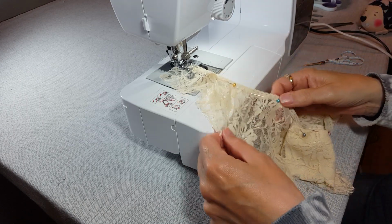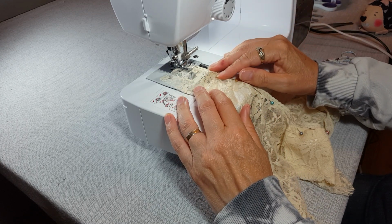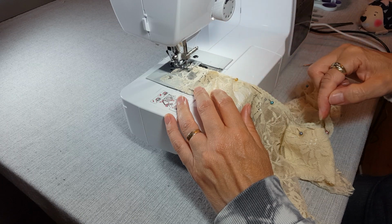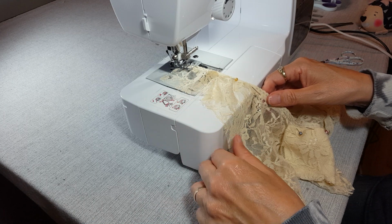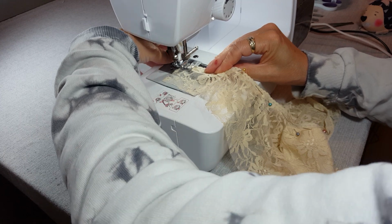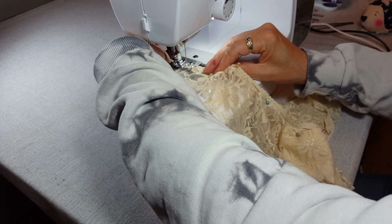Now that you've flipped your elastic over to the right side, we're selecting another zigzag stitch, which is a 3-step zigzag stitch. What we're doing now is we're going to top stitch along the top here all the way along the rest of the outside of the knicker there. Again, you're going to be stretching the elastic towards you and stretching from the back. And again, I'm just going to start off on a slower speed just to get it in place.